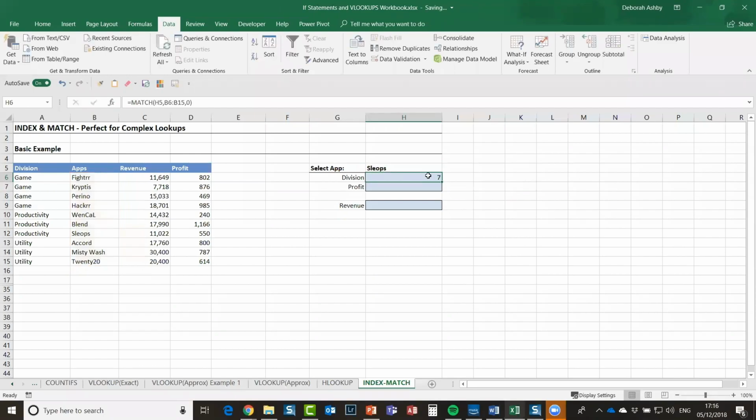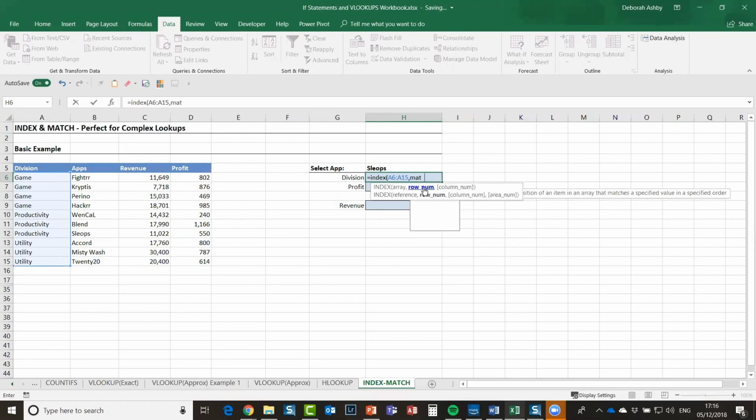So we can combine them together to get the result we want. I'll do this a couple of times because it is quite a difficult concept. We're going to say equals INDEX, open bracket. The first thing with an index is to ask, what am I looking up? I'm looking up the division, so I highlight everything in the division column, comma. This is where we would type the row number, but we're going to use the MATCH command to automate the lookup of the row.